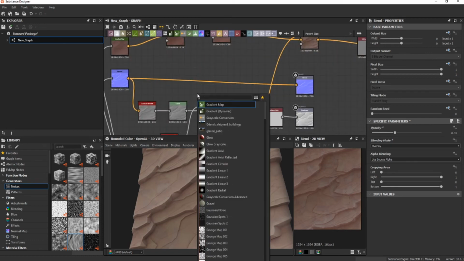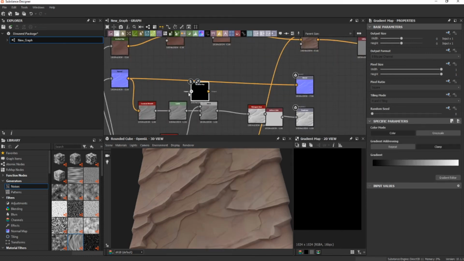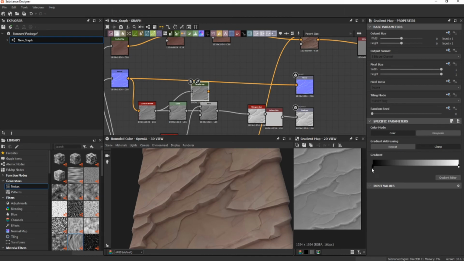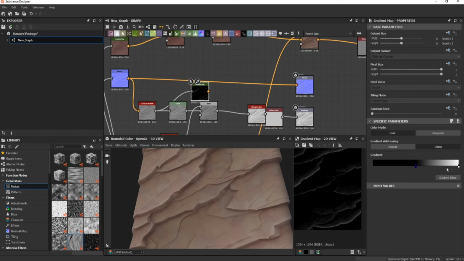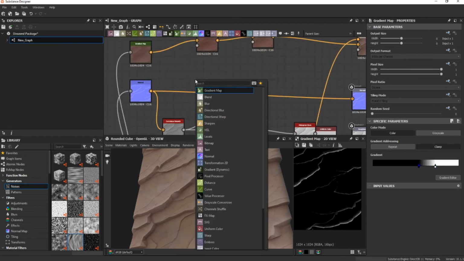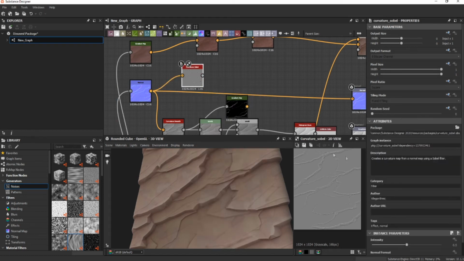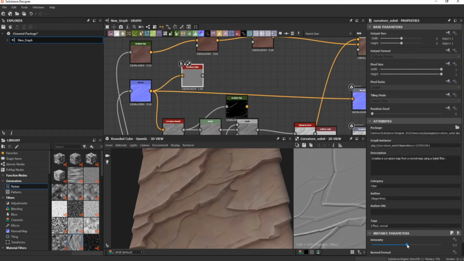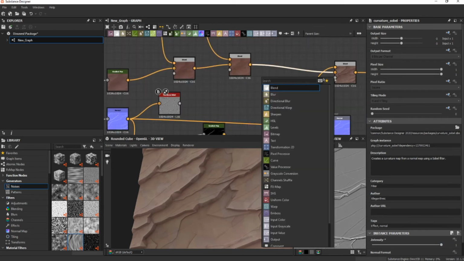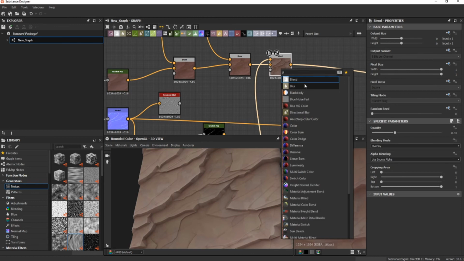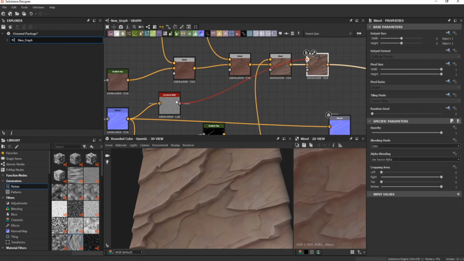With the curvature, I will now create a gradient to take the highlights. And maybe I can try to use the curvature subtle to take some small details.